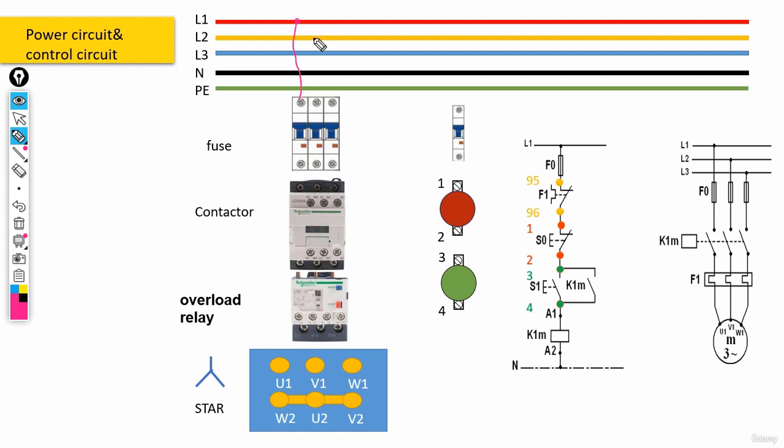Okay, so the power circuit actually works exactly the same. There's no difference, nothing has changed. So let's talk about the control circuit instead. Again, L1 would be connected to the fuse. Then we need to connect the fuse to 95 contact set in our bimetal. And then we need to connect this contact 96 to stop push button. Then stop to start.